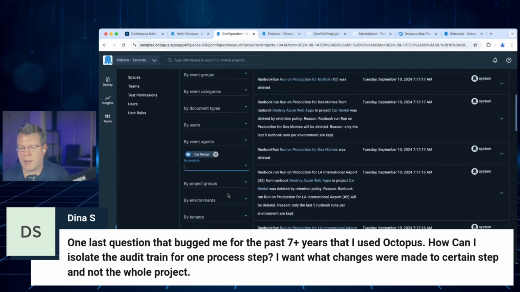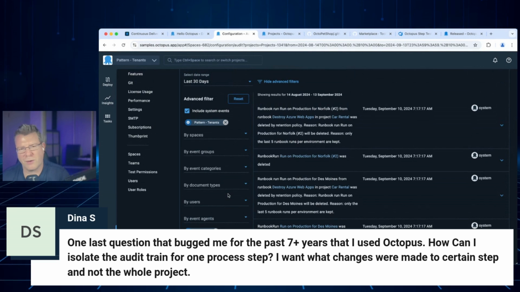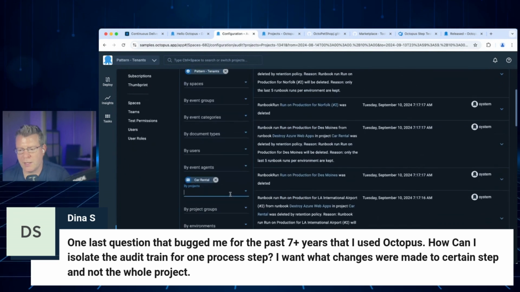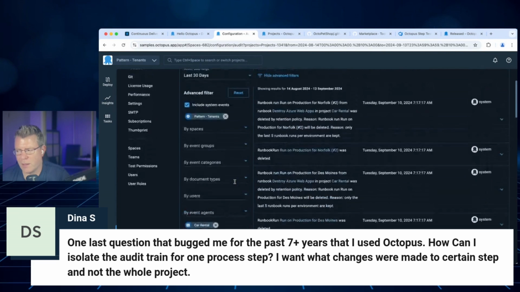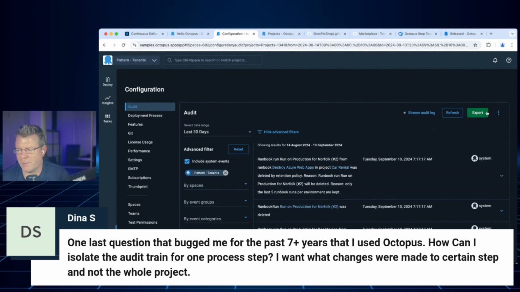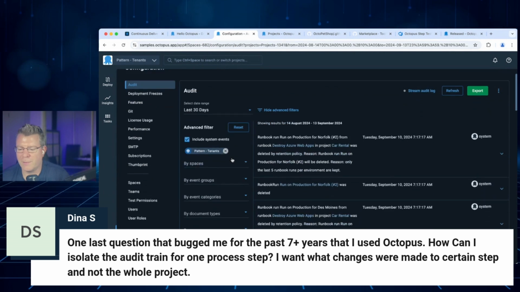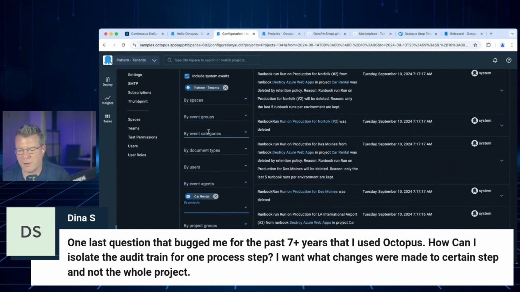I'm just thinking about how you might do this for a step. I don't know if you can, unfortunately. That seems like a very, very granular sort of way about going about that. You can export these if it makes any difference, and then do a search against that. But because of the list of filters we have here, you know what? That would be a good point to make here.